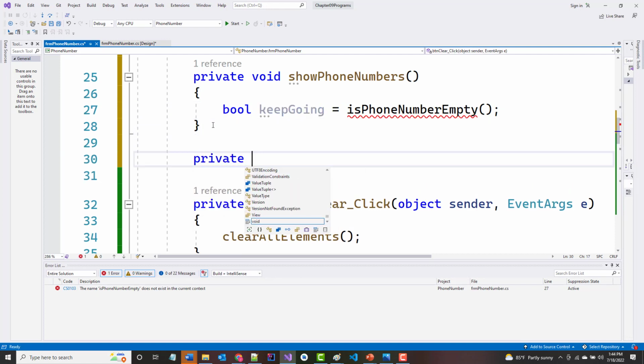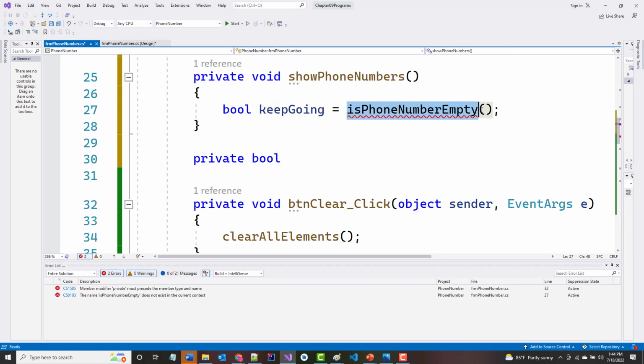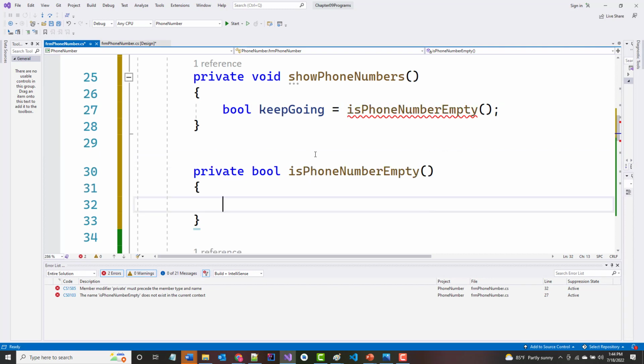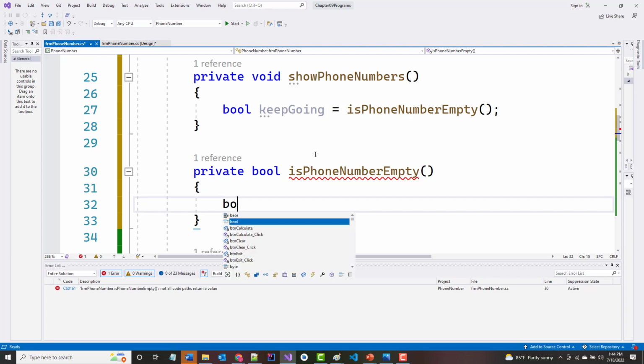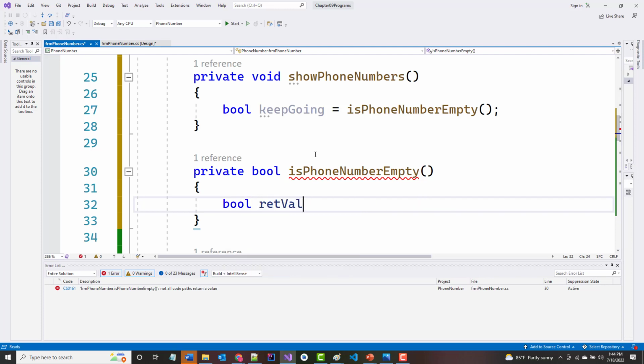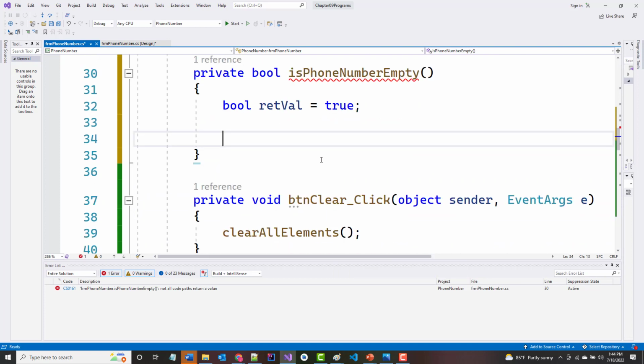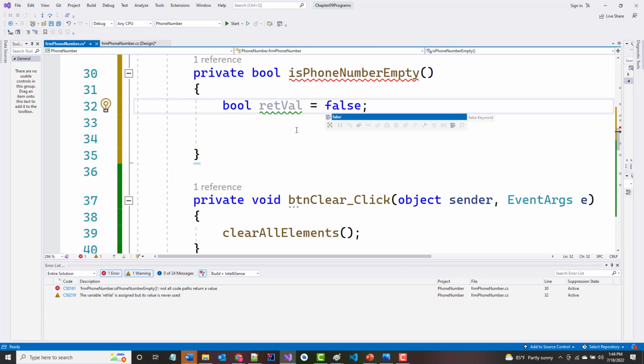Private bool, okay, we'll have our bool retval equal to true, and actually we'll make this false. We're going to assume it's not empty.